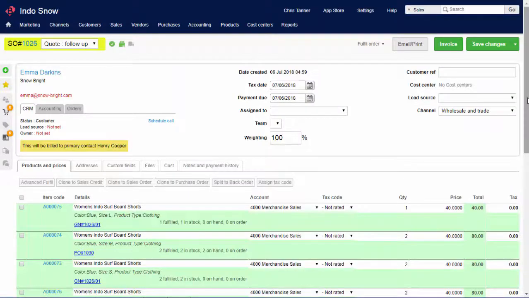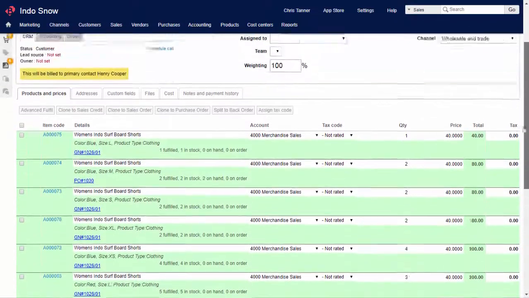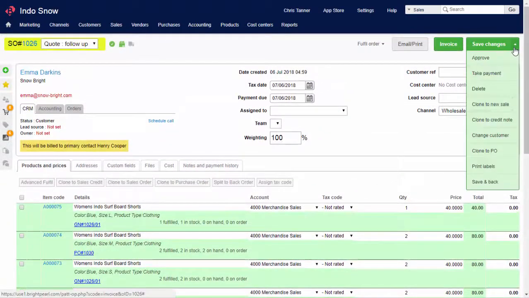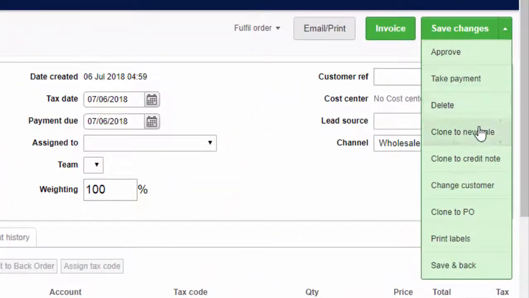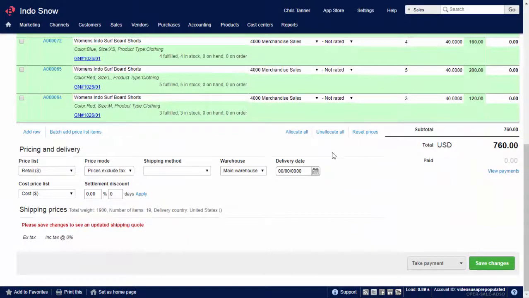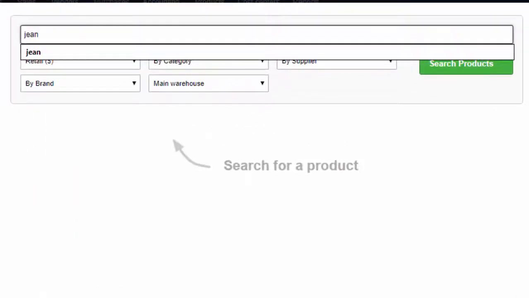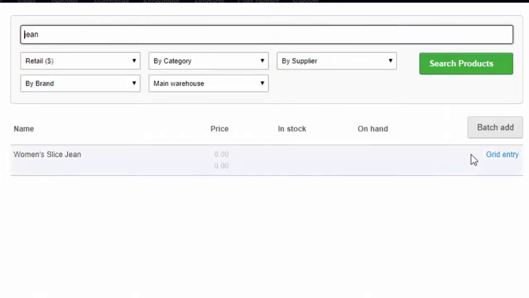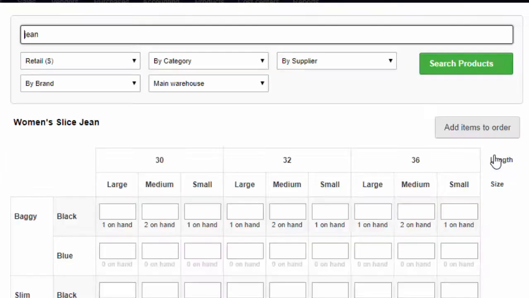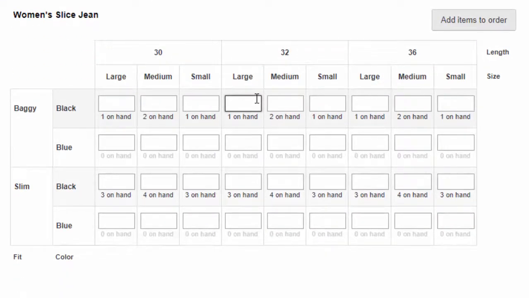B2B and wholesale orders are typically larger than retail, with lots of lines and lots of SKUs. Brightpearl makes this easy, using features like cloning or copying previous orders, copying a template order and then changing the customer, or batch adding groups or categories of products all at once. There are also powerful features like the size color matrix view, which supports up to 4 dimensions. Very handy when you're adding large orders for wholesale customers.